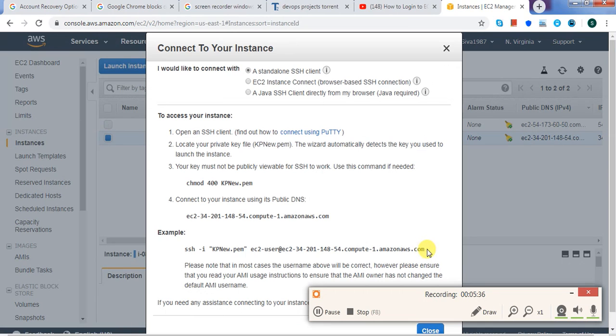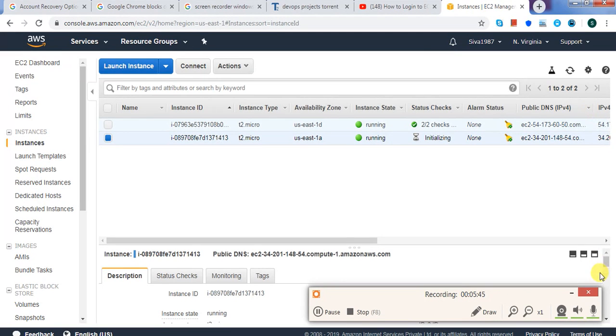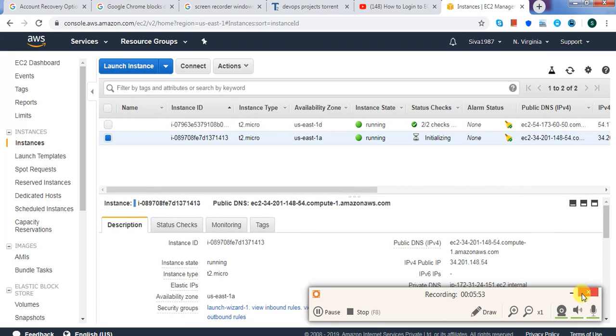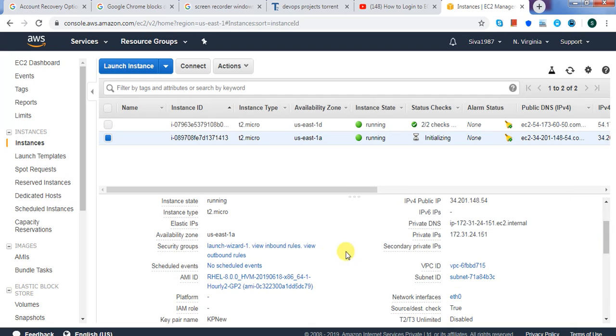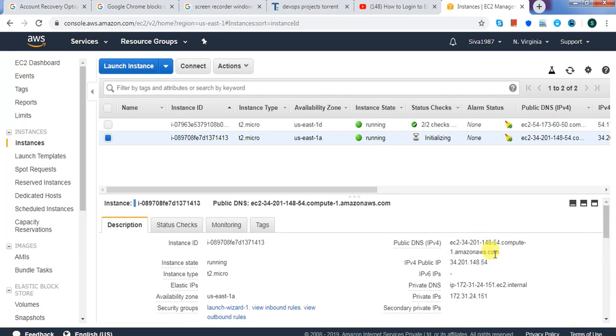I'm selecting that host name here. It's not necessary to copy from here. You can copy from here as well. There is a copy to clipboard option here. You can just copy it.